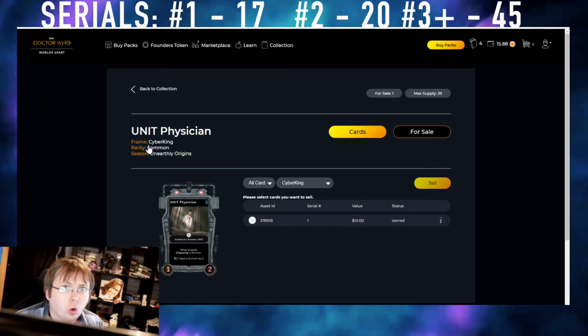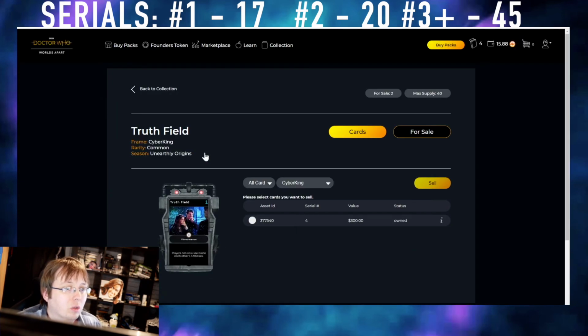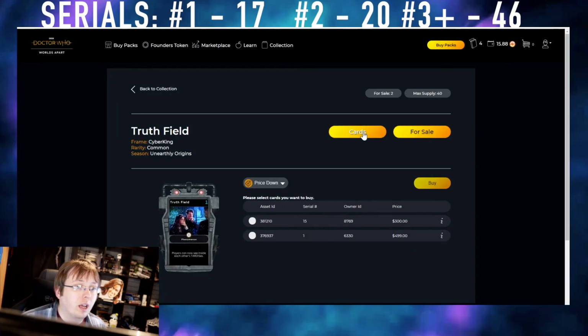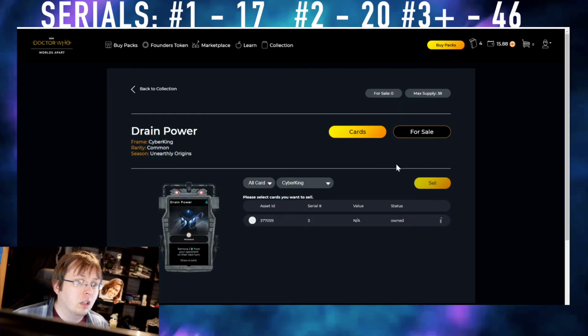Ka-ching. You're number 1. Another common, not available listed, but as we've said, at this point in time, it's way too early to see what's going to be available. Number 4 for that, number 1 is listed, 15 at $300, not a chance, my dear fella, not a chance. Drain Power, number 3, okay, it's not bad.